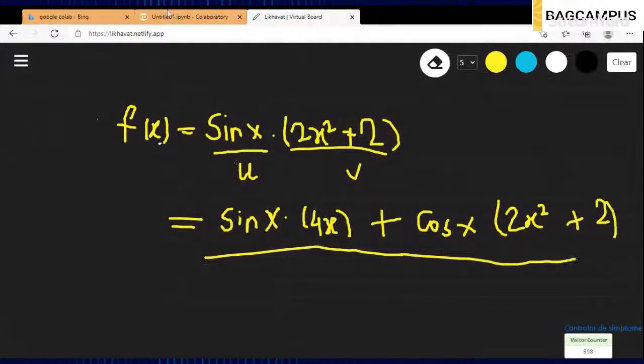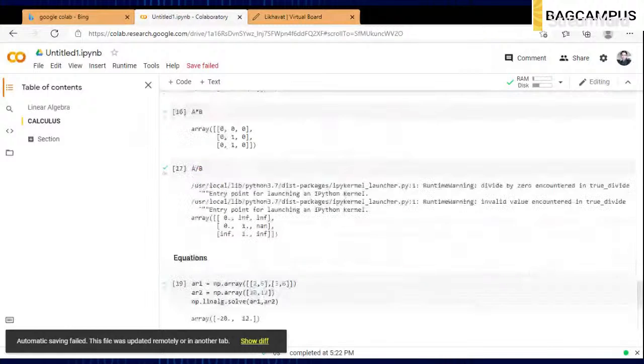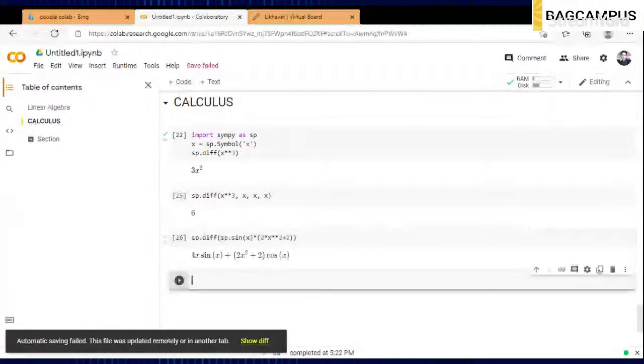So this is how we find the differential equations. If you understand all the things which we have learned today, let's try one more. What I'm going to do is I'm going to find for the sin x upon x.